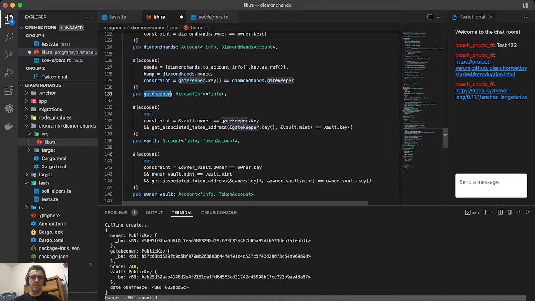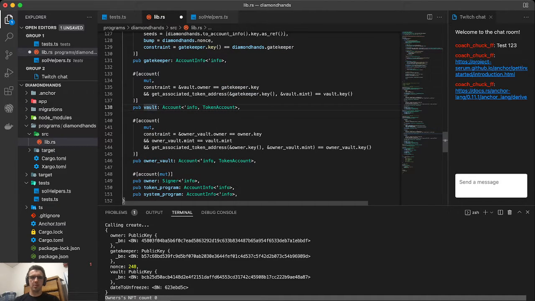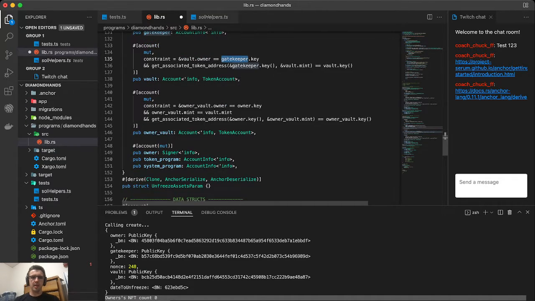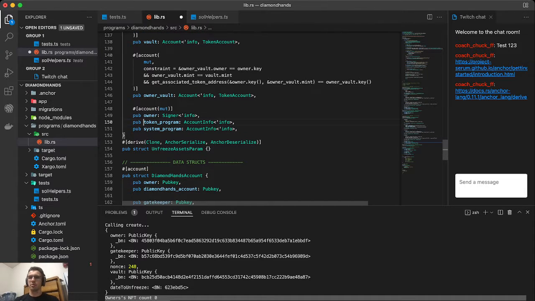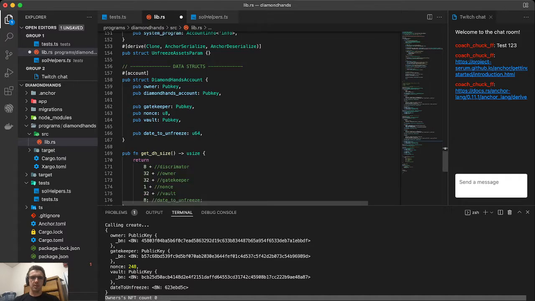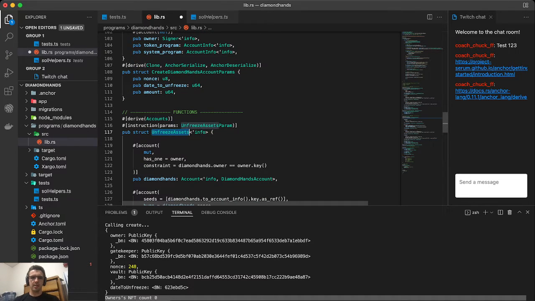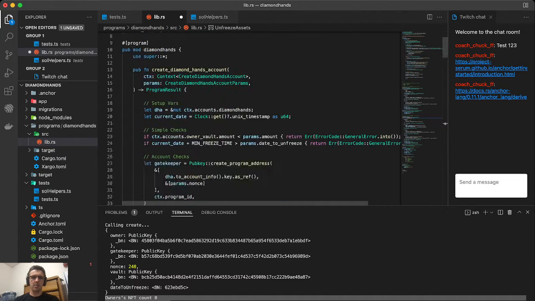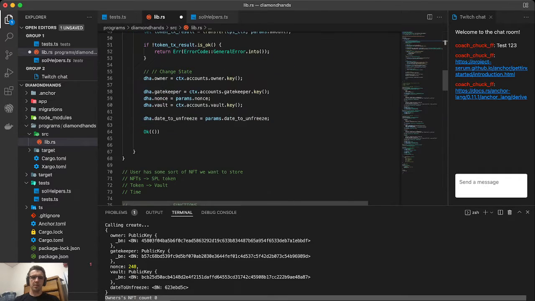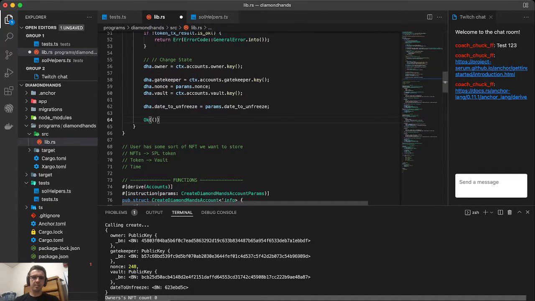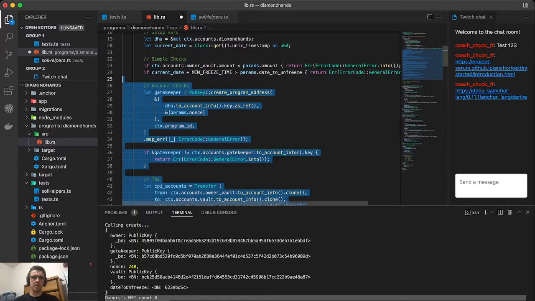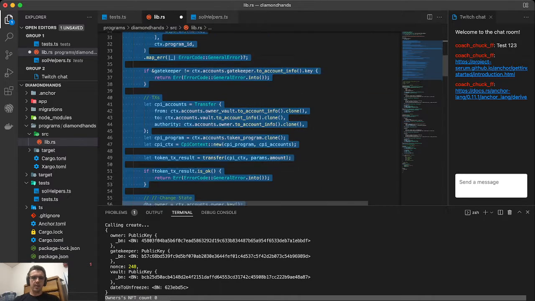So we got gatekeeper, and we can keep, like I said, most of this the same because we need the exact same accounts to draw it out then as we put it in. So that's actually going to be really nice. So unfreeze assets. So now we basically just have to do the reverse of the creation. So do that.